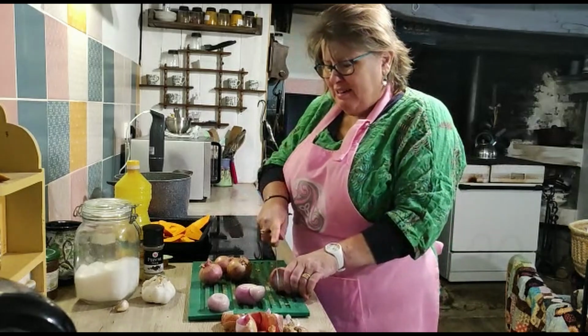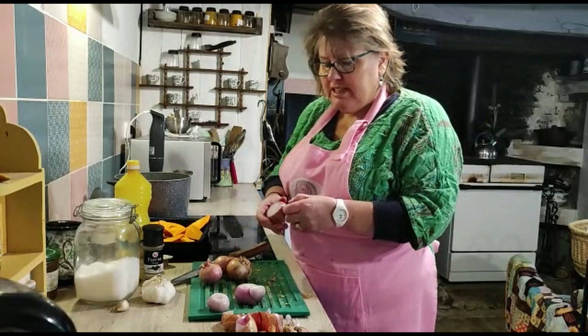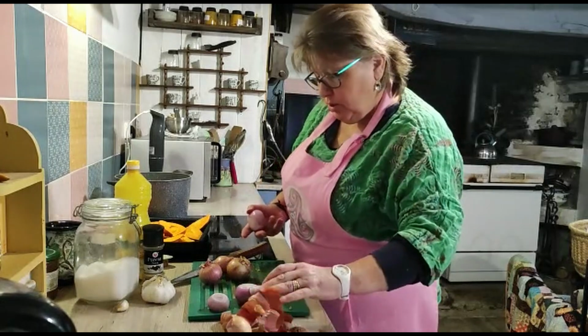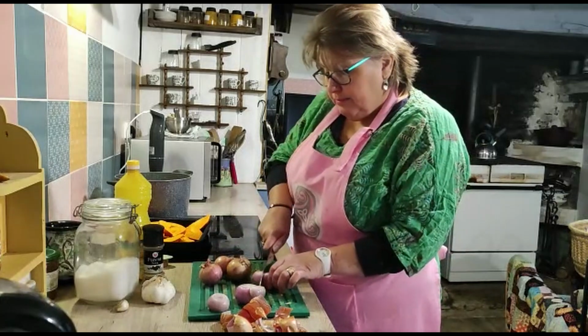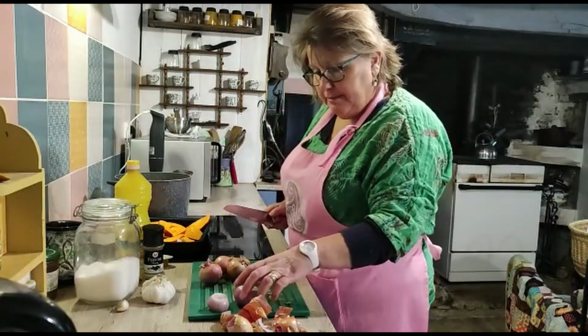All my squash is now chopped and in the pan, so I'm just peeling the onions. I'm not very accurate about this, it really doesn't matter. I want to get the outer skin off, and then I will chop them literally into lumps. So I will show you, well, quarters mostly really, so like that, and just straight into the pan.